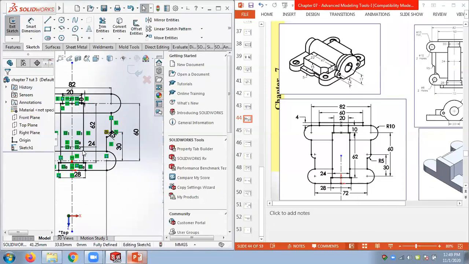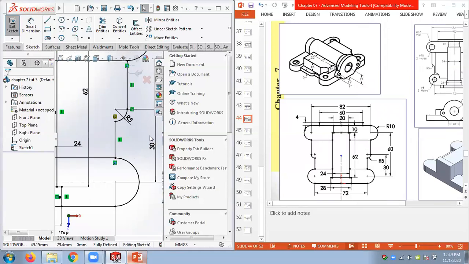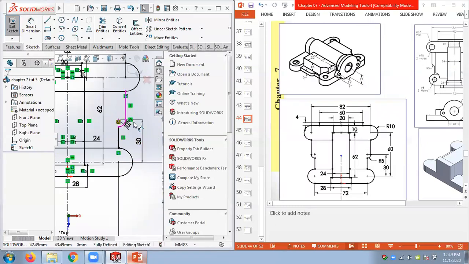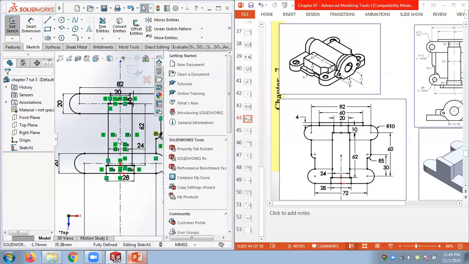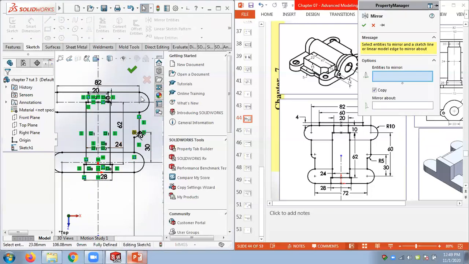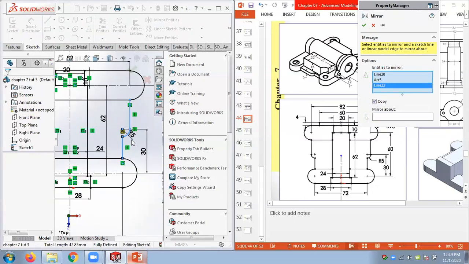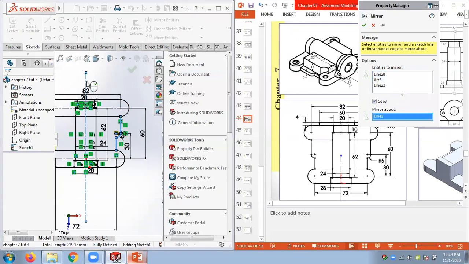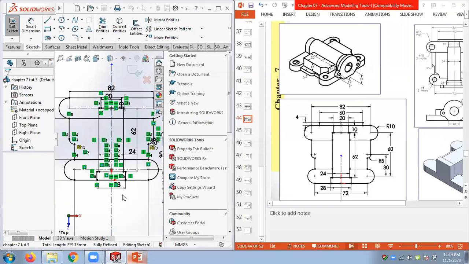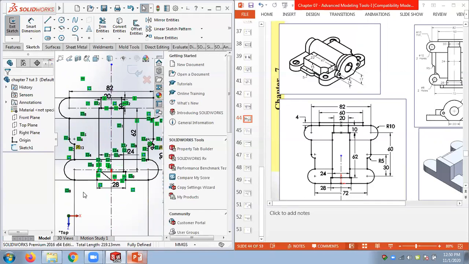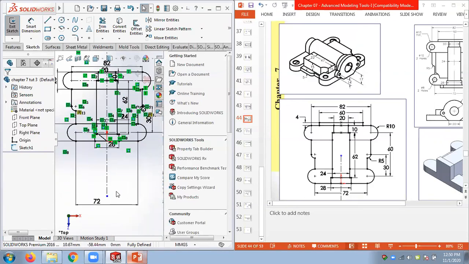So this way we can obtain that. If the 5 is not coming straight away, you apply a small value like 2 or 3, do what I did, and you can get something like this shape. Then we will mirror this entities, this one and this one, mirror about this one. Okay. Now I almost got the correct shape. I hope everyone is okay with this.